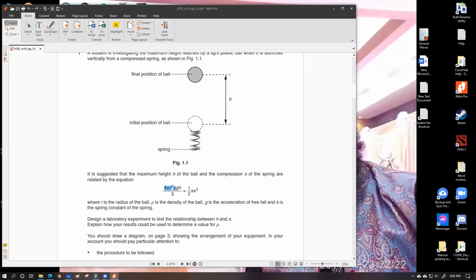Anyway, the point that I'm trying to make is that we have to choose those two things properly, and then we have to have a way to compress the spring and hold it in place, and then a release mechanism that will release the spring, which is going to shoot the ball upwards. And we have to make sure that we are measuring the height gained by the ball, and we also have to take into account possible parallax error. At the same time, we have to make sure that the rise of the ball remains unobstructed, and it has to be as vertical as possible.